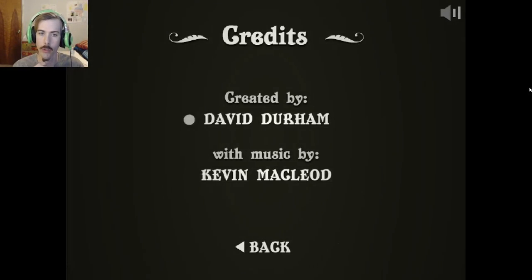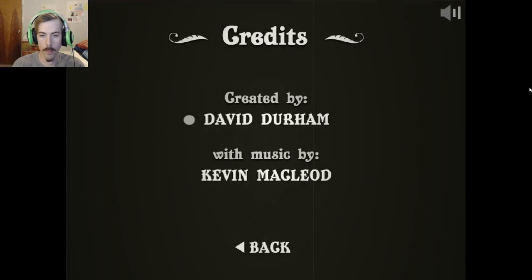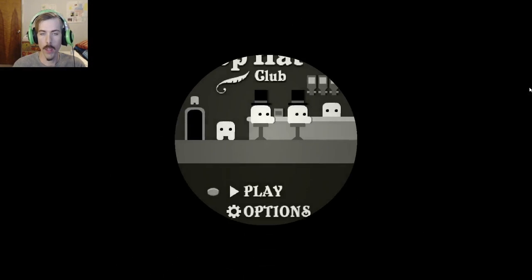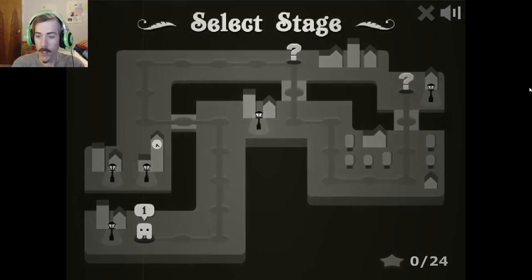That wasn't hard. Created by David Durham, with music by Kevin MacLeod. MacLeod? See the C or a G? Not sure. Alright, let's play it. Hi guys, I've missed you so much. Alright. Select stage. We are on stage one, I guess.